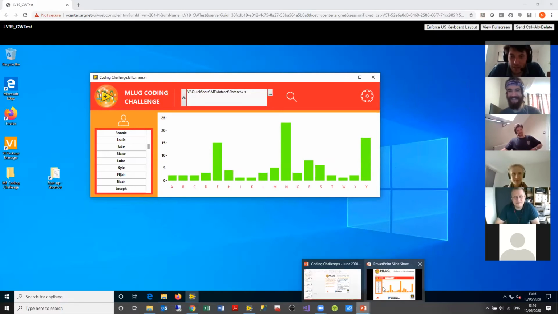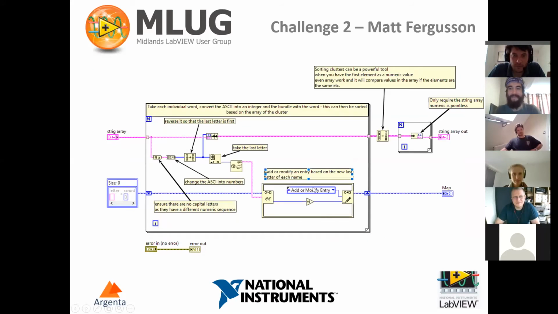Yeah, so getting back to his code. Again, he used maps, so very similar to Cabal's approach, in that he's bringing in the data here, and the map basically contains the alphabet, and he's incrementing the count for each one. So he's using the add and modify, which is the alternative way to which Cabal used, and then you've got your map and your string data out.